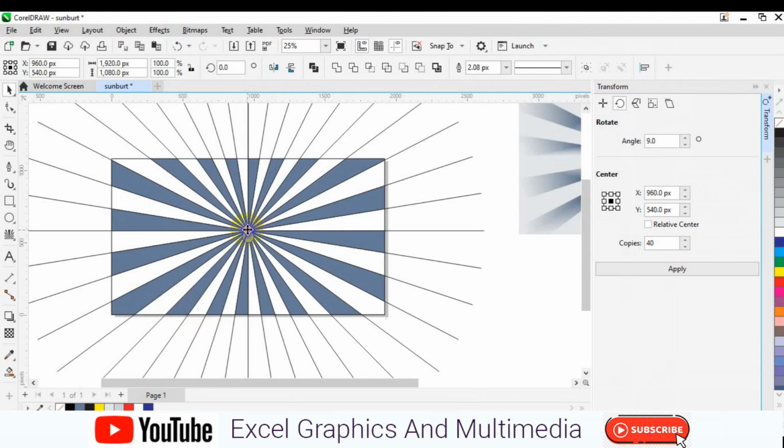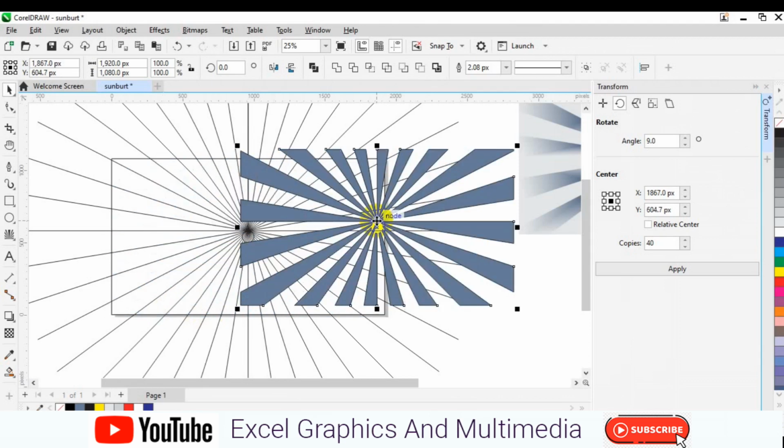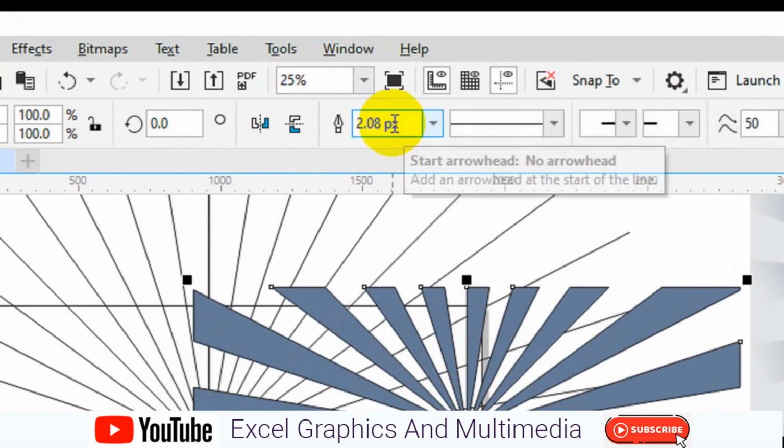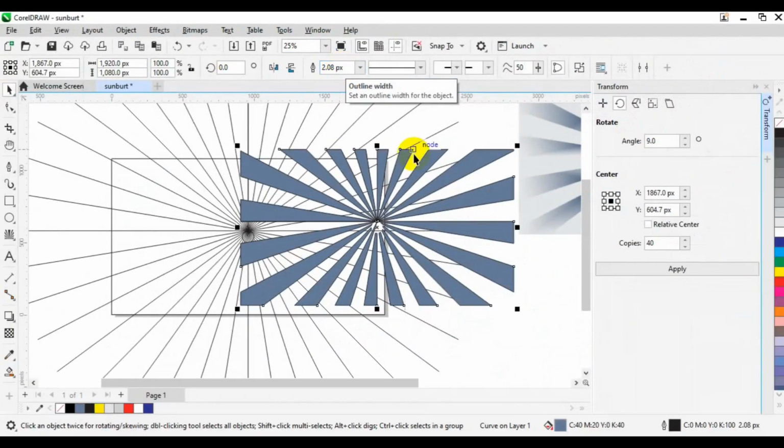You can just drag it out to be sure that you are able to select everything. Once you select everything, come to the home tab and choose Weld, so it becomes a single object.